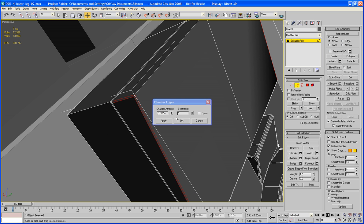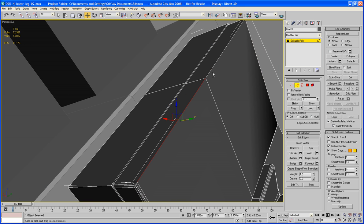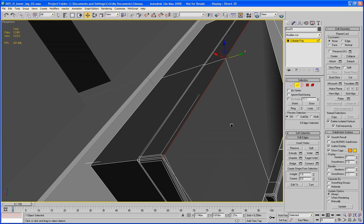Getting nice and close so I can see what it's doing. That's a few too many chamfers there. I love the way you can have extra segments coming in. Okay, and then again a little bit less. Shouldn't think I'll need any more than four here. Select here and here, do a loop, and then chamfer again.